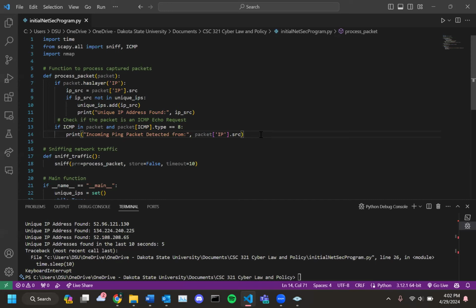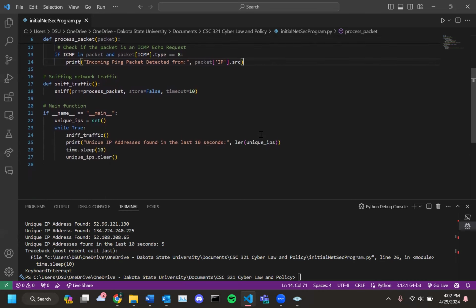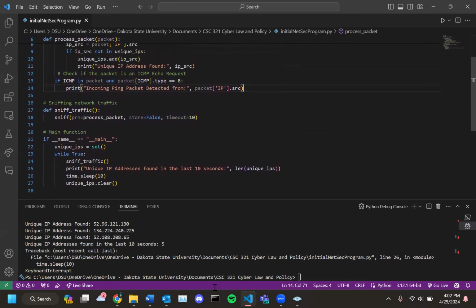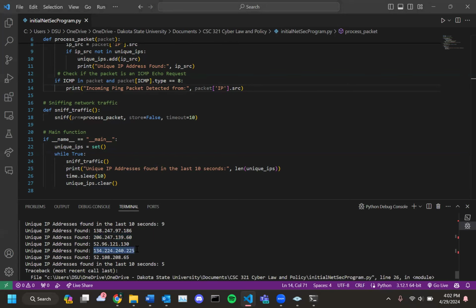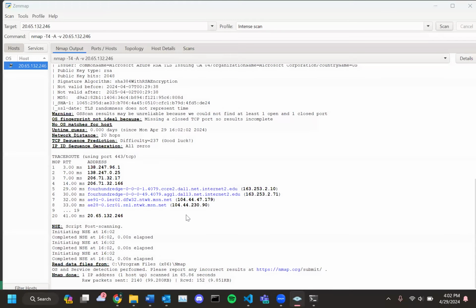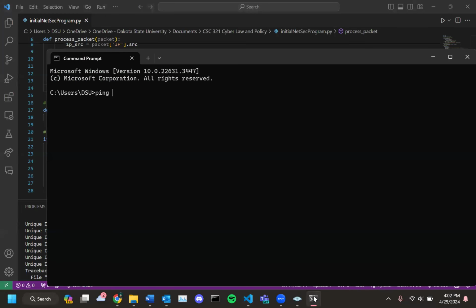I tried using mobile data and hotspotting my device. It worked once, and then it didn't. I haven't been able to fully test any incoming ping packets because if I try to ping, let's see, this device, we're just going to get destination unreachable, request timed out.